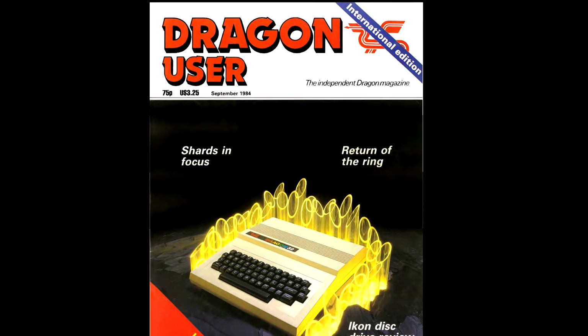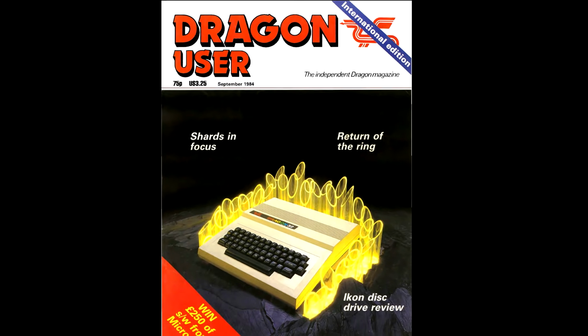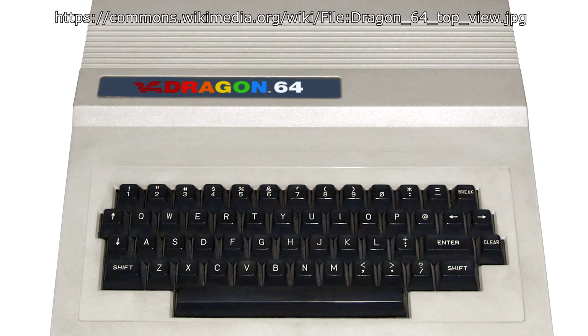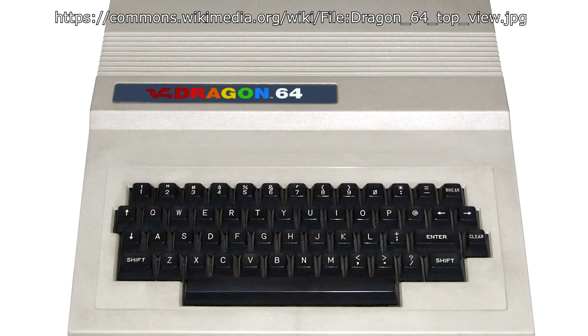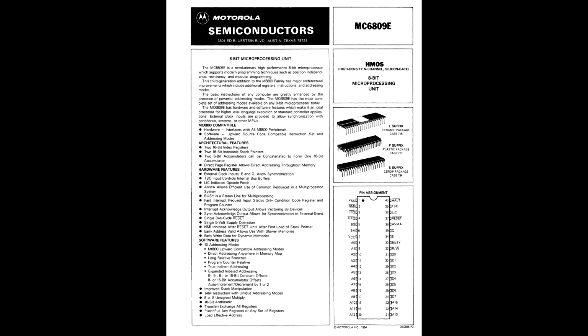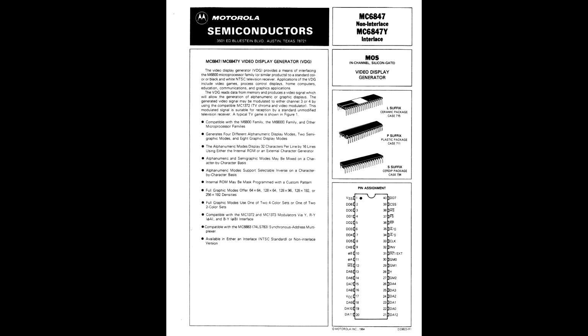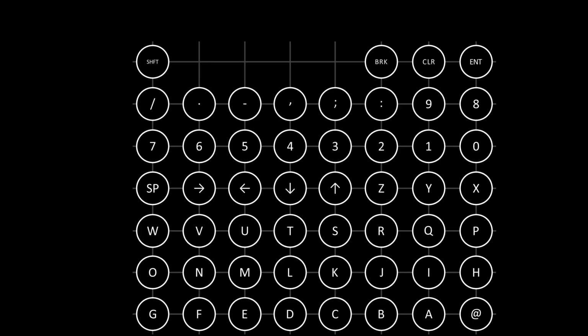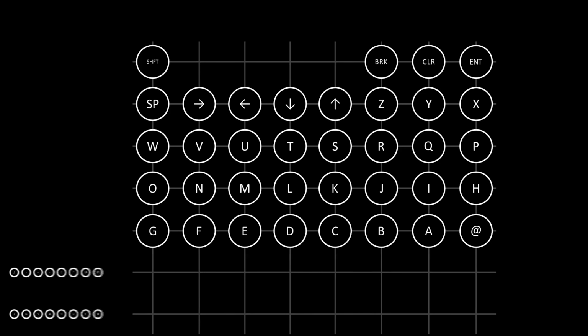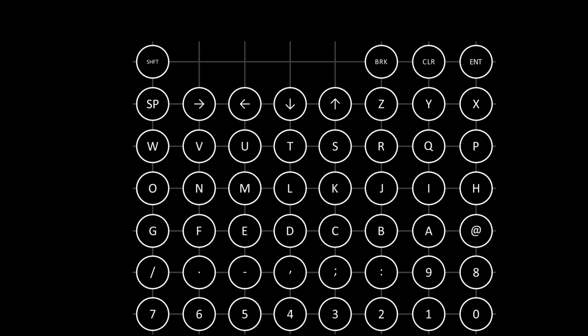The Dragon computers, manufactured in Wales by Dragon Data, were Europe's answer to the CoCo. Not quite clones of the CoCo, they still retained nearly all of the original design, including the same CPU, video display generator, and importantly, the Motorola 6883, which orchestrated memory use between the CPU and other hardware. One of the very few hardware differences is how the keyboard is wired up. The Dragon's matrix is similar to the CoCo's, except, let's see, these rows need to move down, and we'll shift those into place. There we go, the Dragon matrix.